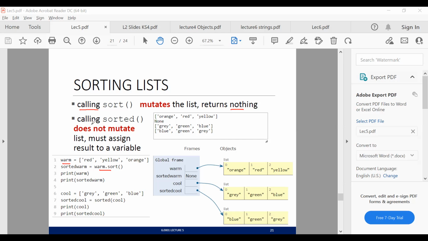Calling sorted, I think we wrote it before, you must use a variable to catch what you sorted. When you say sorted like that, if you don't store the result in a variable, you are not able to keep the sorted list. So the call itself will not be sorted, but we sort the list and we need to assign it to a variable.